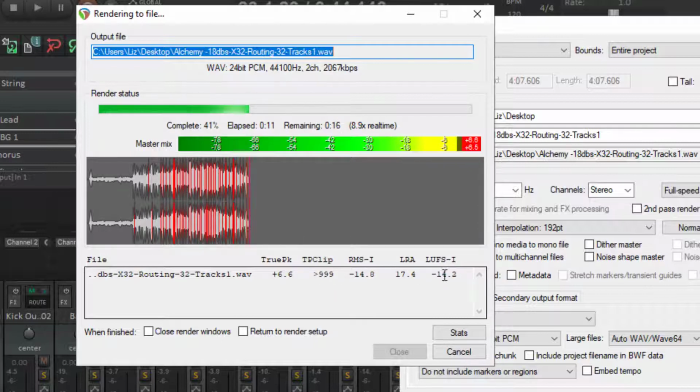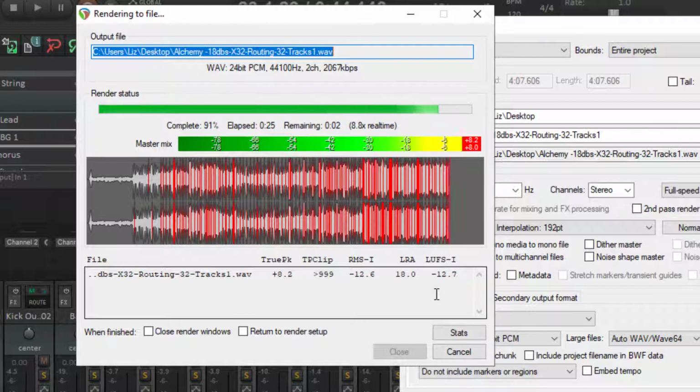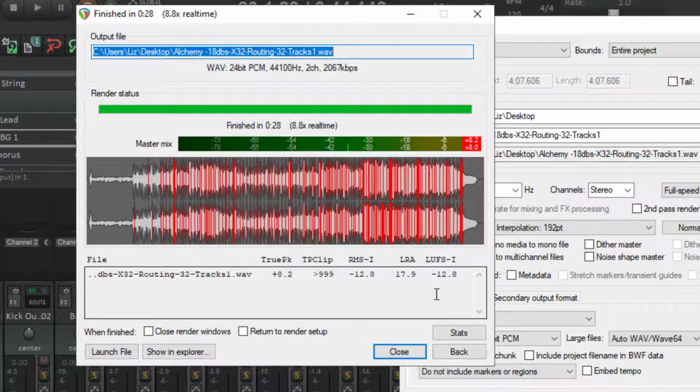Okay, this RMS level is not uncommon, or the LUFS, to be around that -12, -13. Some people like it really hot, that -9. Okay, but as you can see by these channels being combined, coming out of the master bus now, that's what this is. You'll see that it has a true peak of 8.2 dBs.